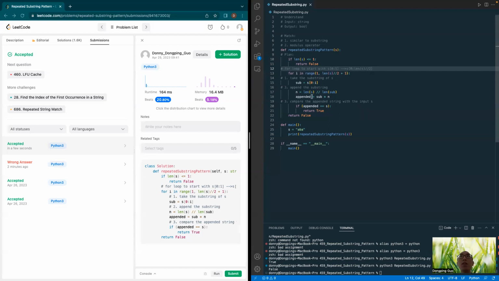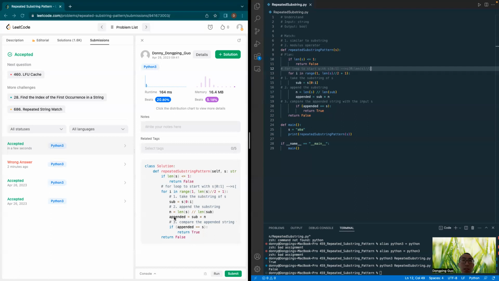So this is the solution, and when you look at the complexity, the for loop repeats n over 2 times, so this is O of n time complexity.